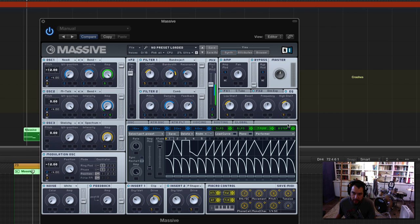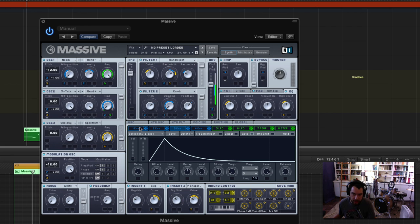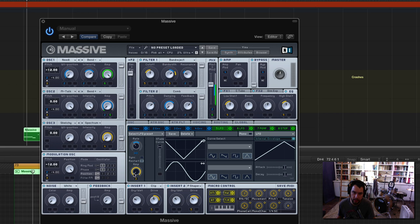Okay, now we've got one left, and we're in a good spot because we've got two performers and an envelope left. So there's no excuse to not have a great last one. A lot of the times I'll end up not being so sparse with my modulating around here. A lot of the stuff that we've done has been to macro and amp. Yeah, I mean, that's half of it anyways. And in that case, I can quickly run out of all of my modulation targets, all these little squares. And then you kind of settle for a low pass filter, something quick and easy because you have one left.